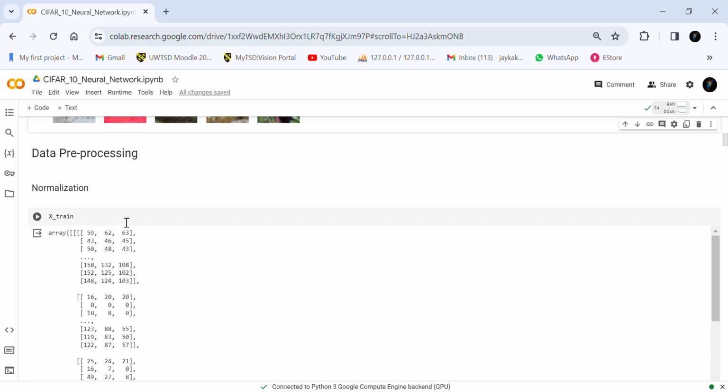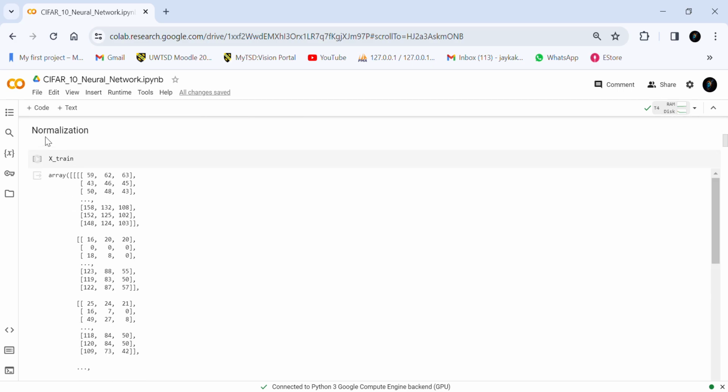The next step is data pre-processing. Data pre-processing is a very important step for neural networks or any data mining techniques, or when applying classification methods. The first step is normalization.